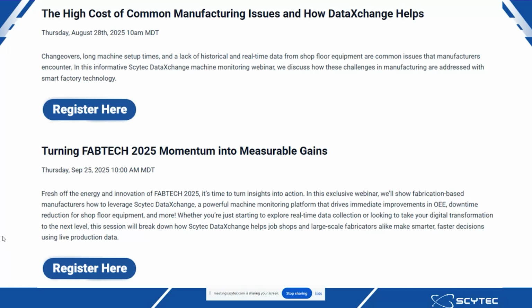At the end of August, we are going to be having a webinar about the high cost of common manufacturing issues and how Data Exchange helps. So that could be things like changeovers, long machine setup times, lack of historical and real-time data, just some of the issues that you guys may be having out on your shop floor, and how Data Exchange solves those kinds of issues.